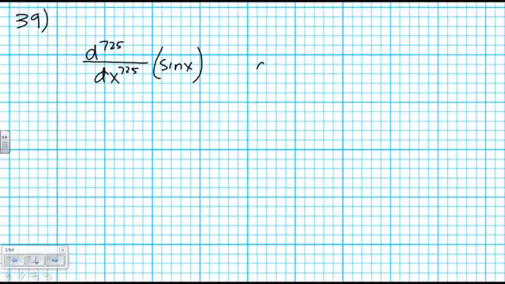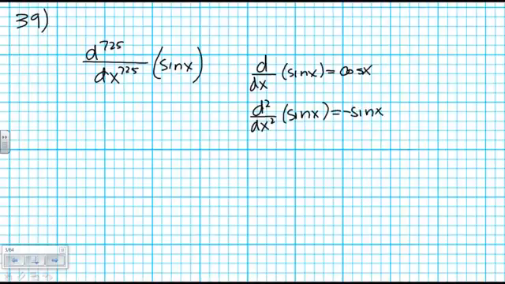Cycling. First of all, we're going to recognize that the first derivative of sine of x is cosine x. The second derivative, which would be the derivative of cosine, is negative sine of x. So the derivative of cosine x is negative sine. The third derivative, that's where we take the derivative of this again. Oops, bad notation. The derivative of sine of x, and that's going to be negative cosine x.